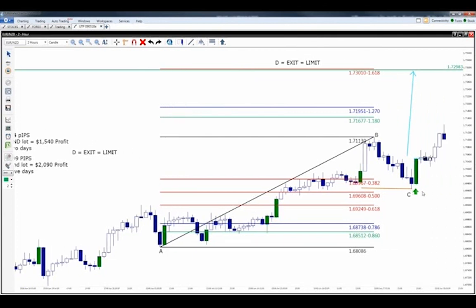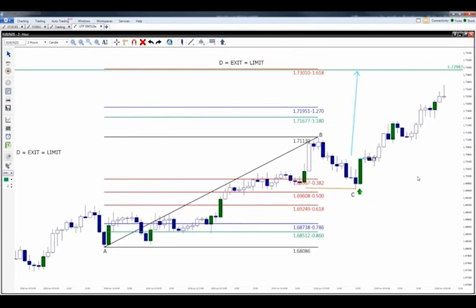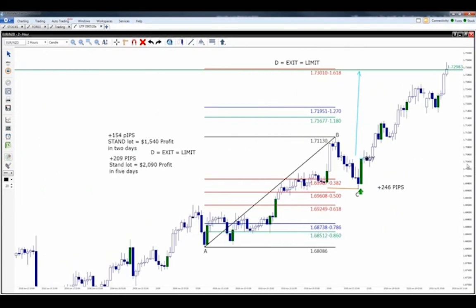Right off that candlestick formation, the market not only U-turns, it quickly U-turns and then starts rallying up, making those higher highs and higher lows until right about, bam, right there. Triggers my limit. We are now out of this trade. Let me quickly add this one up as well. We buy right here. We exit right there at that limit. 246 pips. If you look at the upper left-hand corner, 246 pips in about 30 bars. So that's about 2 or 3 days of trading here. So I'll just write down 246 pips plus 246 pips. Okay, so what I'm going to do right now is let me quickly bring this to the actual live market here.